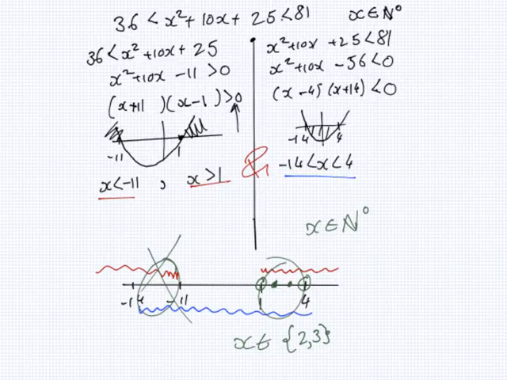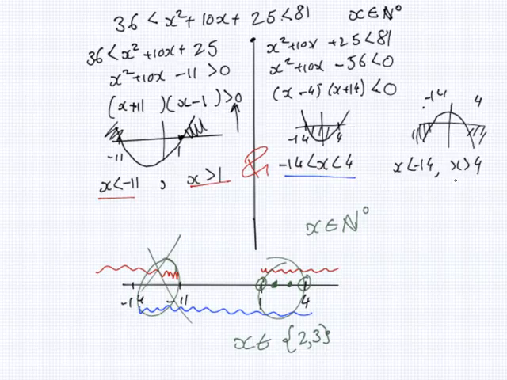Like say this one? Okay, so let's just draw this graph upside down, you mean like this? Yeah. And this was still minus 14 and this was 4. If we want less than 0, it means below, which means we'd want this part and this part. So instead of this answer, we would get x less than minus 14, x greater than 4. So you'd get a different answer if the graph was upside down.